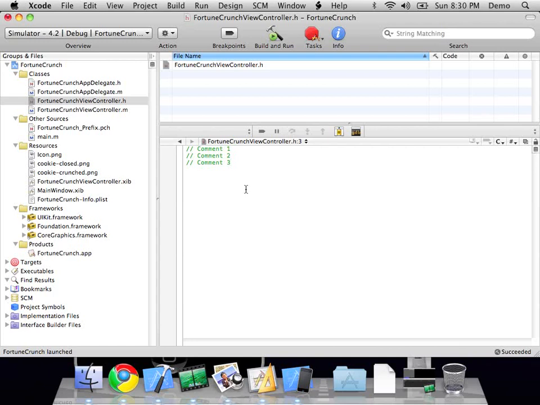But in Objective-C, you can also do this: a multi-line comment, and then just close it with asterisk slash. It's a very common and handy convention, but for consistency with the original, I will actually use the single line comments.